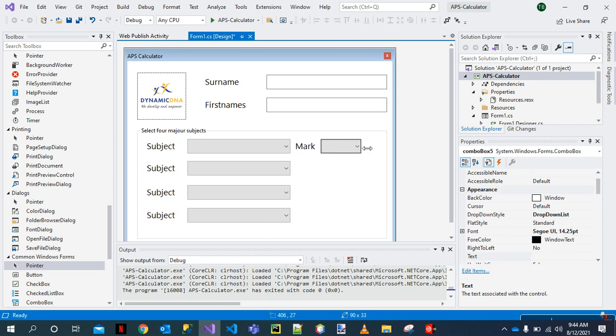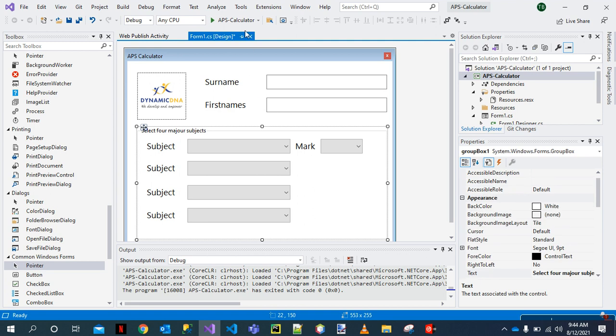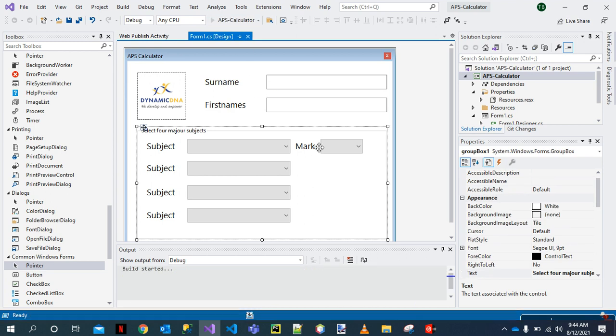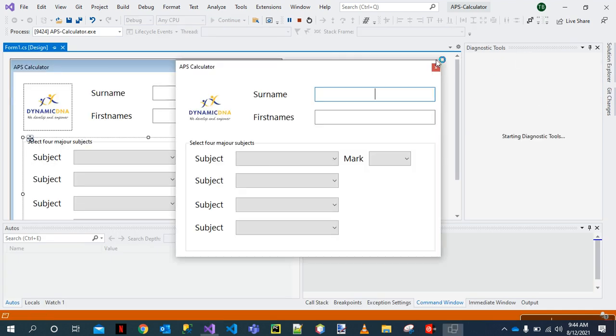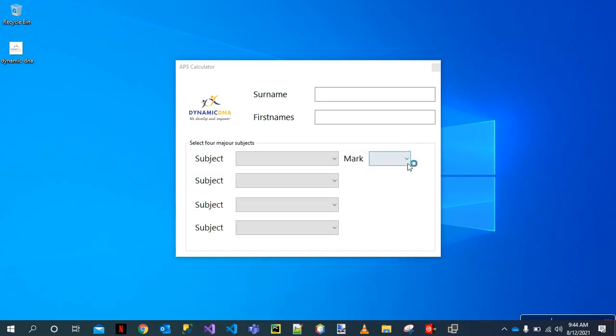So now let's make this bigger a little bit. Let me see first if it's gonna do what I'm thinking. Okay, I'm just interested in the mark. Yeah, this is fine.